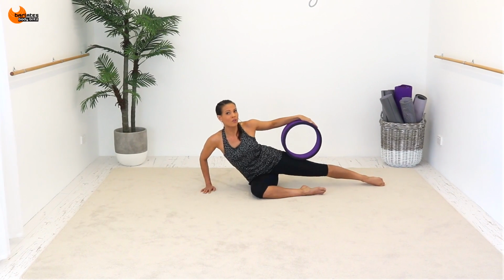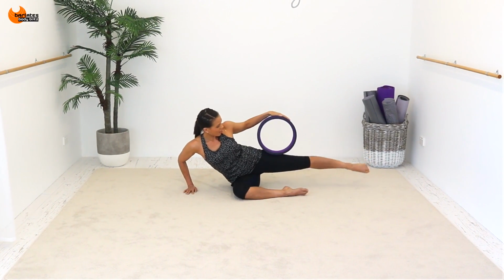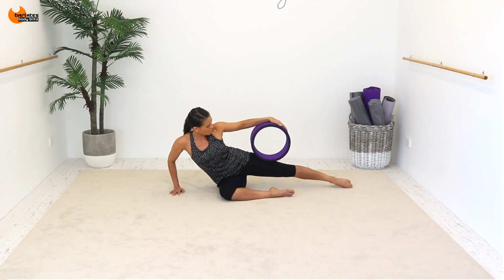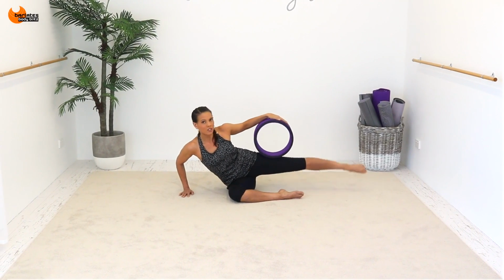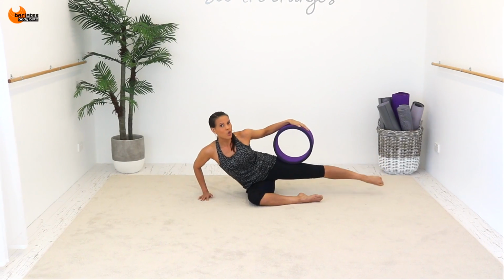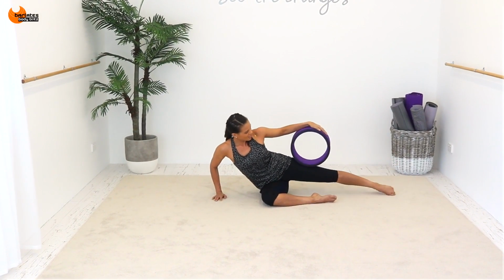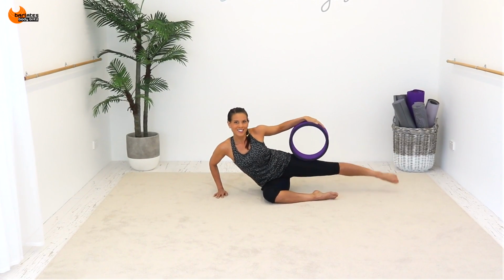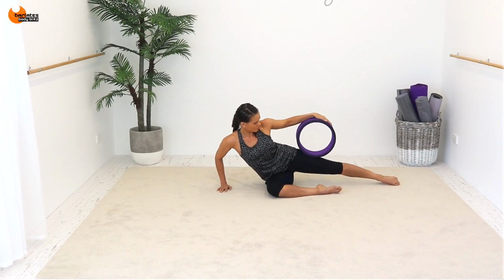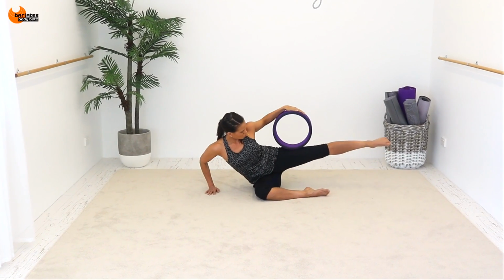This is tough, but we need to be tough because saddlebags are a hard area to target. So we need to really work hard to burn that out. Is your leg shaking? Mine's shaking. So if yours isn't, you're not pushing down hard enough or you're not lifting high enough. 8, 7, 6, 5, 4, 3, 2, 1.